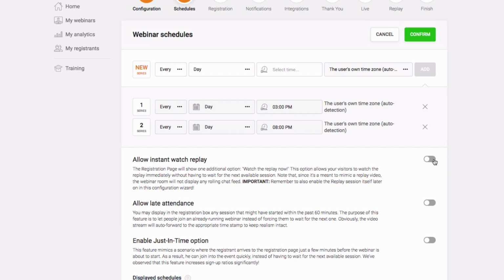Now what this does is it allows them to watch yesterday's replay, which is basically just an instant replay. And what that means is they don't have to wait for the next event. They can watch it now, and they can pause it as well. Now, I think this is really good, especially if you're running stuff in the background. Like people signing up for webinars, sometimes they're not quite ready to go through it right now, but they want to watch your presentation. And people know as well that we run auto webinars in the background.